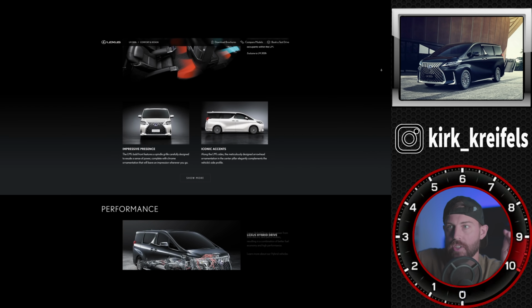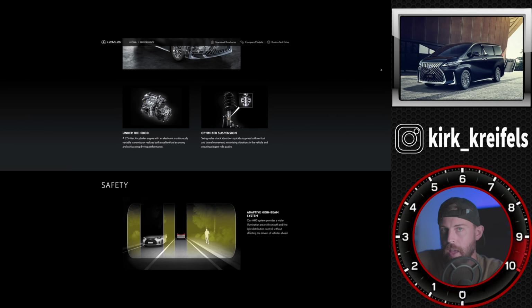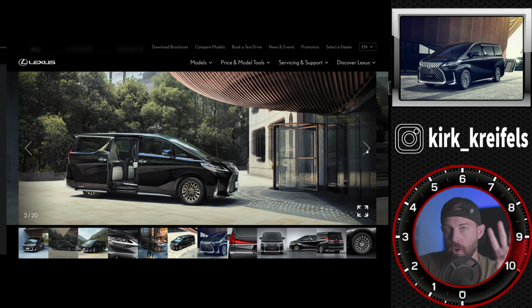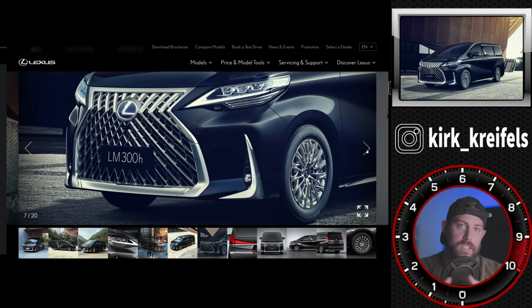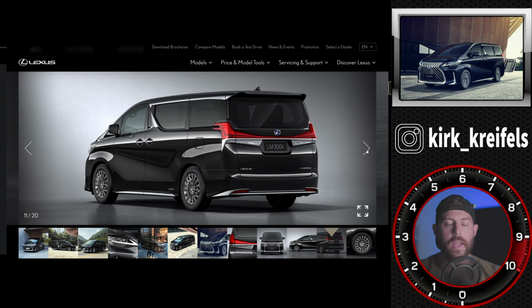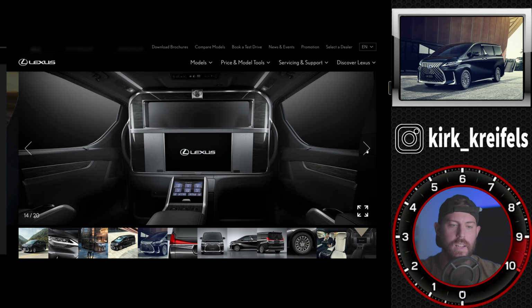And there's a package in it. It's probably the executive package or VIP package like this, where they take out the rear seats. So you have this huge vehicle. There are only 4 seats: driver, front passenger, and 2 VIP passengers in the back. These seats fully recline. They have ottomans, of course. You have a champagne cooler. You have a massive, I think it's like a 26-inch TV screen in there.